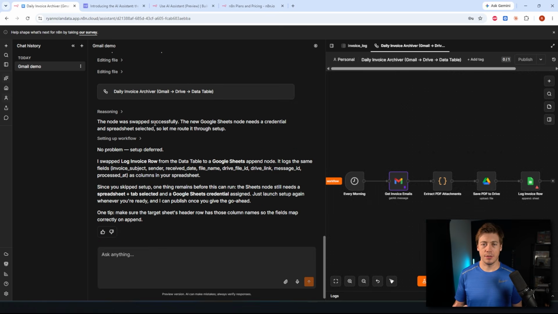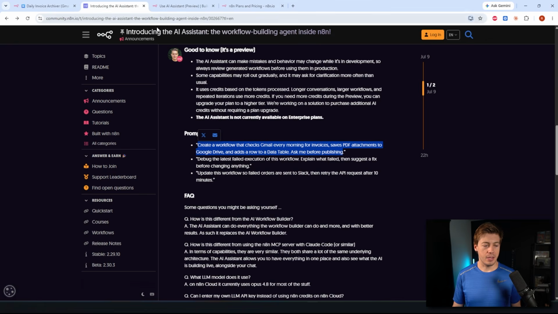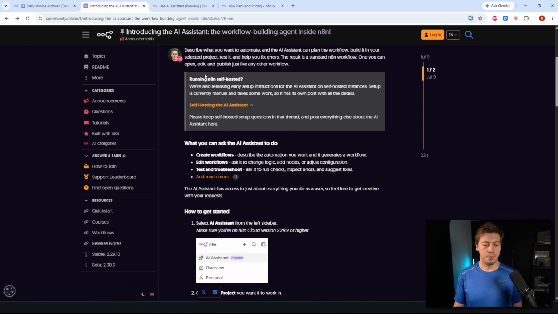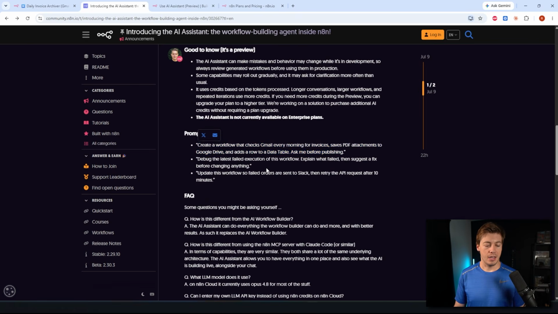So obviously there's a lot of other use cases beyond just building out a workflow. You can enhance workflows as I just showed you. You can also debug workflows. And I really recommend that you take a look at this post in general, as well as the documentation behind it. I can tell you this is going to save you a lot of time, whether you have errors with the workflow right now, you want to build a prototype that gets you 80% of the way there, or even 90%. And if you already have an account within Claude, you have those credits, you might as well utilize it.